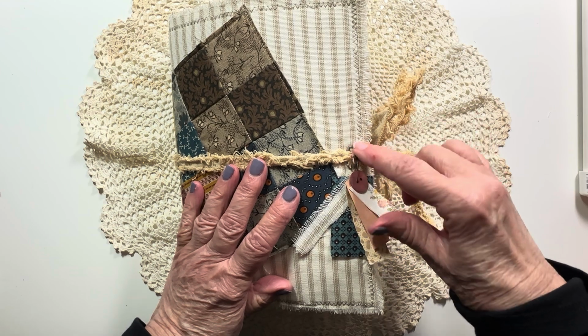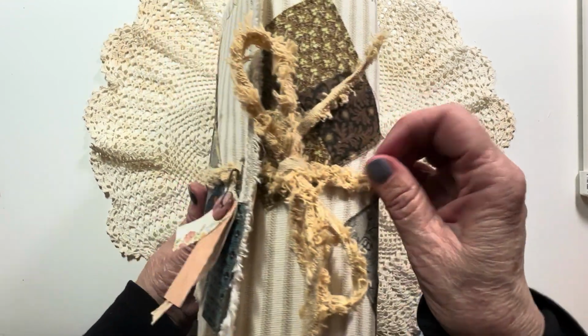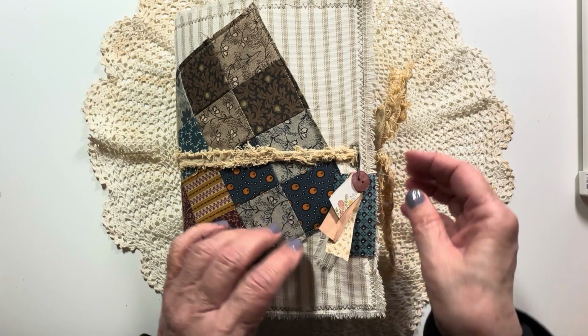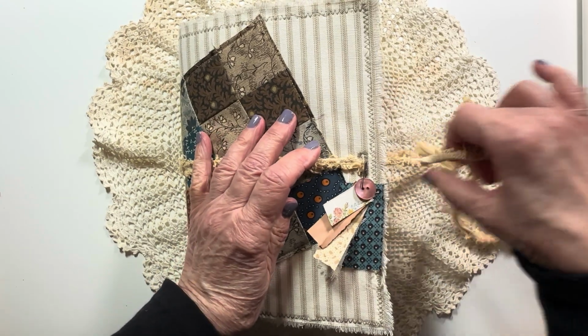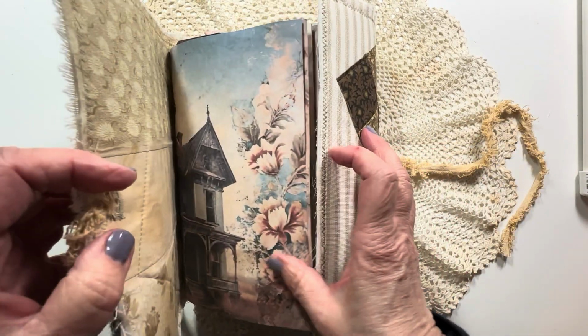I did a little buttonhole here, so it just feeds through the buttonhole and it ties right here on the side. Okay, and then I put a little fabric paper button dangle here. So I'm going to go inside and show you what it looks like. I filled it so much, but there's plenty of room to add more things.